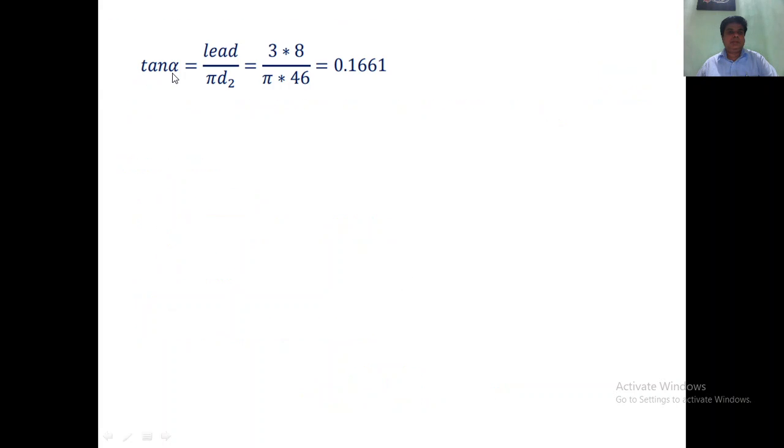So next, directly we can go to alpha. So tan alpha is, this is a procedure you have to follow step by step to get the different values or different geometrical dimensions of the screw thread. So tan alpha is lead by pi d2. So lead is nothing but pitch 8 here, and it is a triple start, so it is 3, and mean diameter we just now found out. So tan alpha is so much, so alpha will be 9.4 degree.